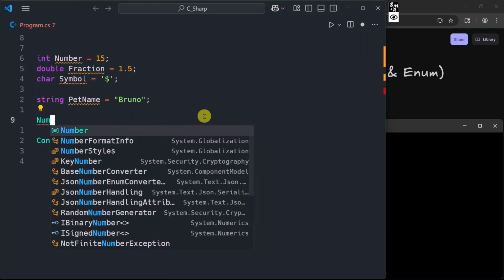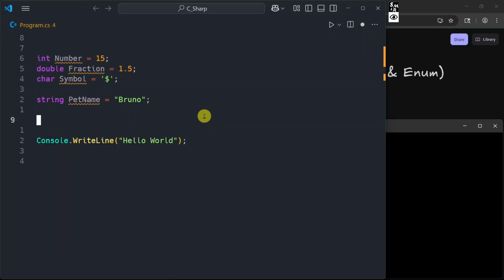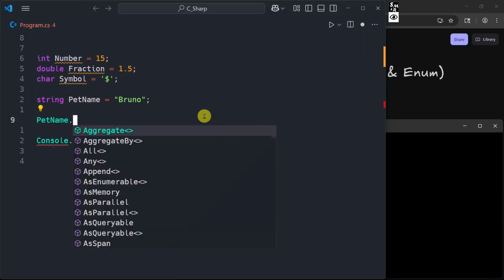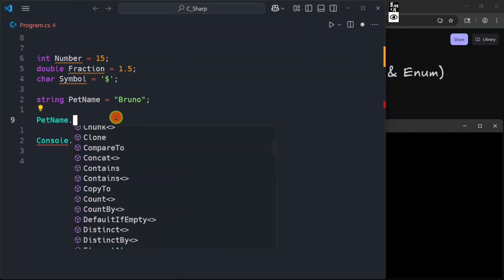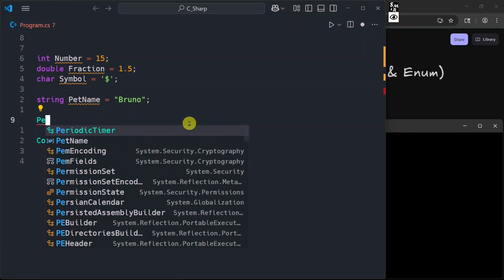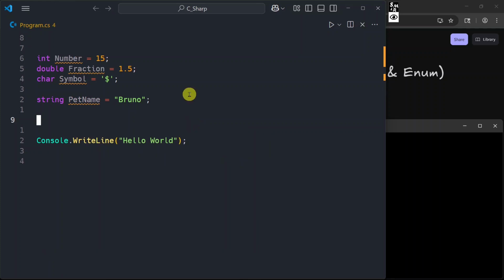And if we do something like pet name, which is a string, dot, then we see a different set of methods that are tied to strings.